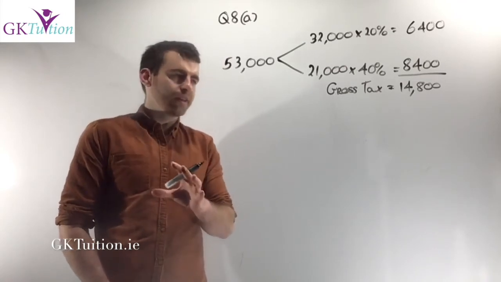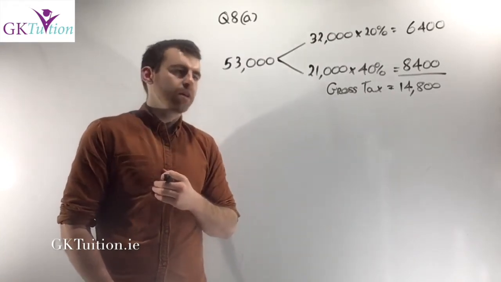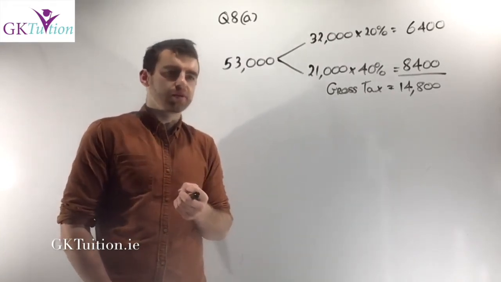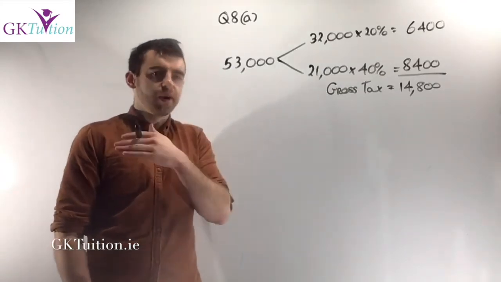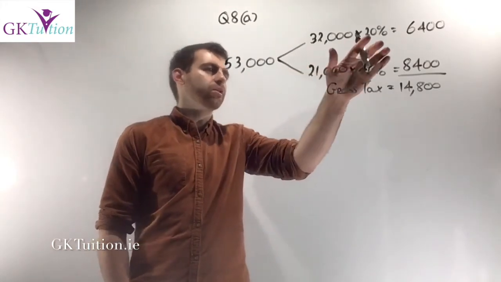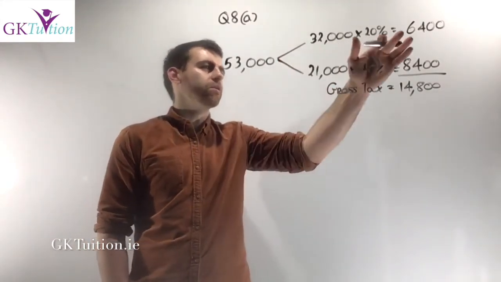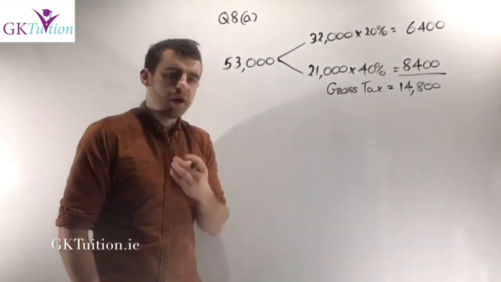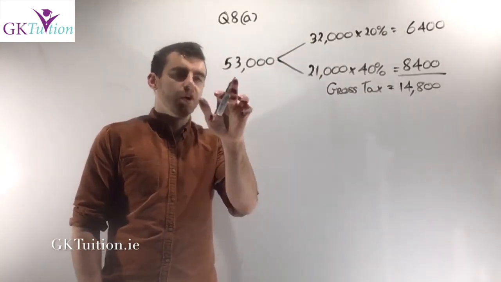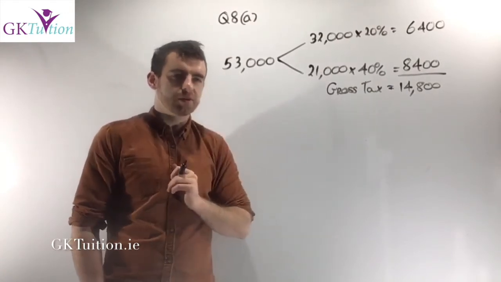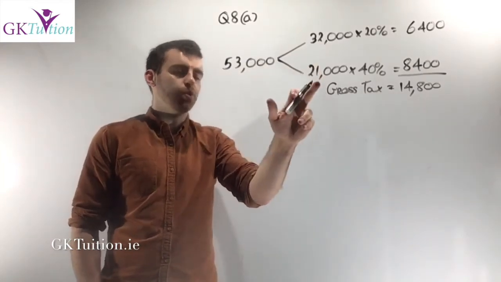But all we need for part A to get the gross tax is his cut-off point and the rates of tax that he pays. The standard rate cut-off point is 32,000. That means that everyone in the country who earns up to 32,000 has to pay the lower rate of tax. So Sean has to pay 20% on the first €32,000 that he earns. 20% of 32,000 is €6,400. However, Sean is earning more than that. Sean earns a lot more than 32,000 because his total gross is €53,000. So if I work out his gross minus the 32,000, that gives me 21,000.